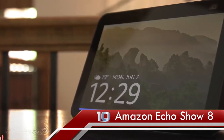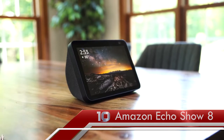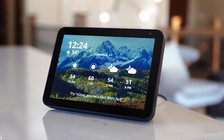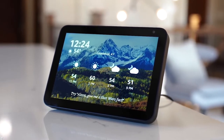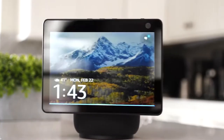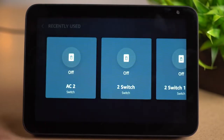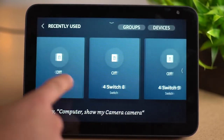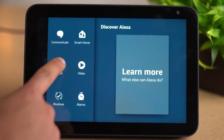Number 10: Amazon Echo Show 8. The Amazon Echo Show 8 is the company's most excellent bright display. It's bigger and more capable than the smaller Echo Show 5 and a lot less expensive than the giant Echo Show 10. Watching video, listening to music, obtaining weather updates, connecting smart home devices, making video chats, and more are all possible with the Echo Show 8.